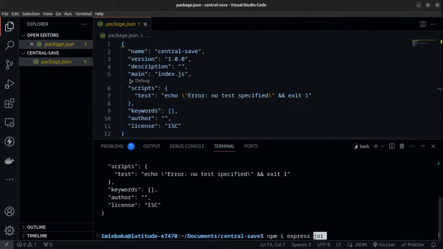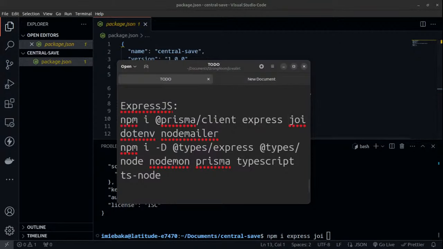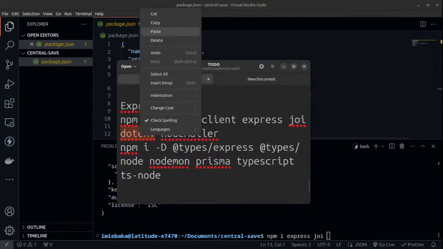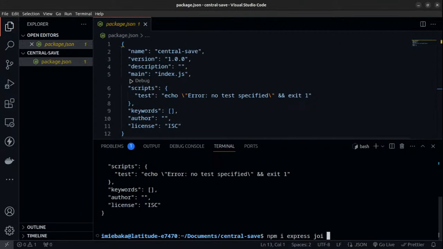So Express is needed. Joi will be needed for verifying the body of data passed inside the APIs and all that stuff. Let's bring my notes, because what will I do without it? The env will help us with our environment variables.